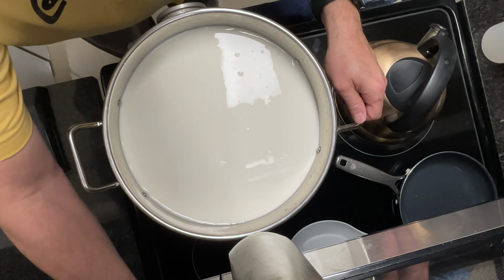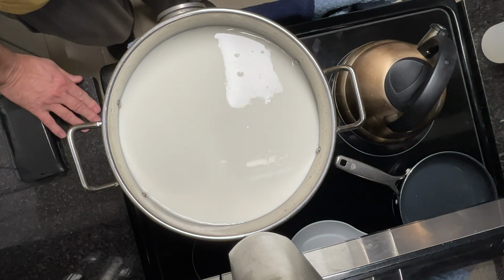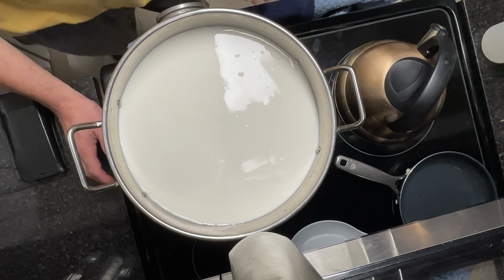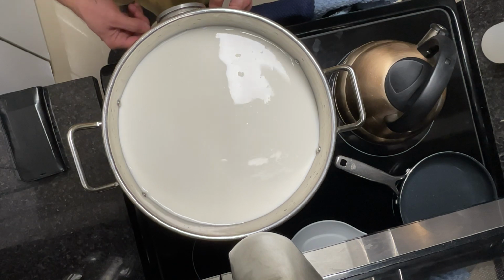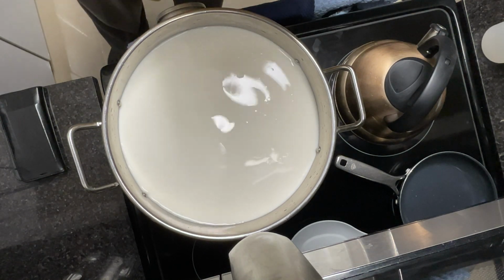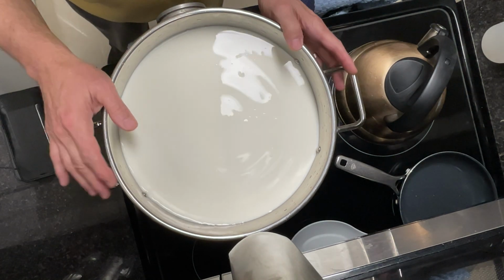Right now I have 10 degrees Celsius. I'm checking it with a thermometer I have attached to the pot. You can't see it nearly. So what I'm going to do is take this to more or less 32 Celsius. Then I will add the additives, which are the calcium chloride and the rennet, which we are going to prepare right now. I will show you how to prepare this.